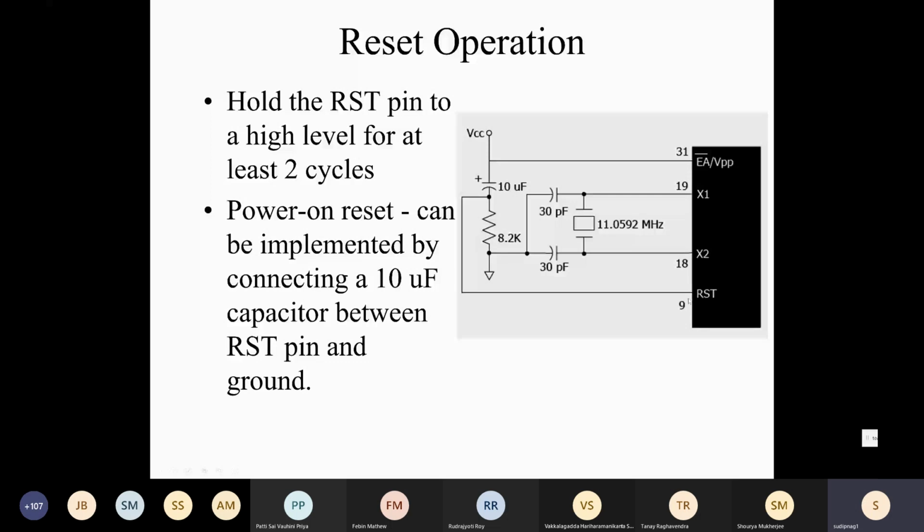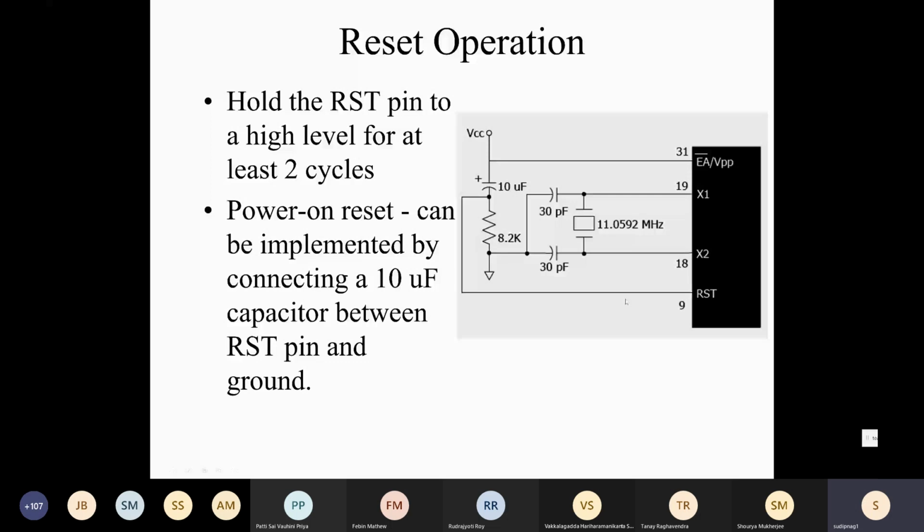Why is it needed? Because we want our code to start executing from the 0000 location in the program memory, and that program memory is indicated by the program counter. Once we apply the reset signal, the program counter inside the microcontroller automatically gets the initial value, that is 0000.